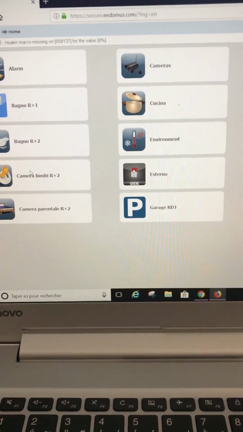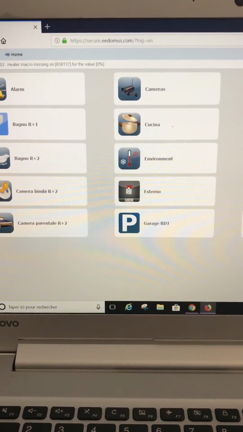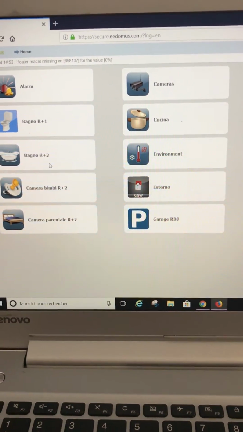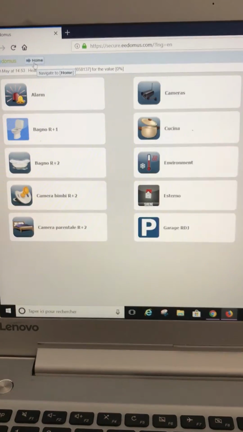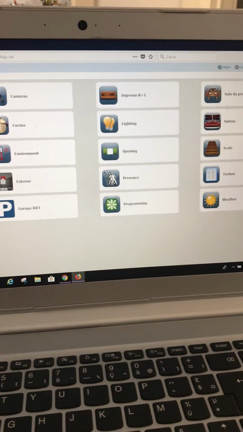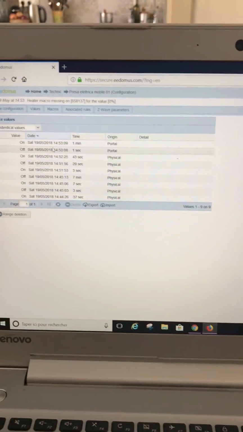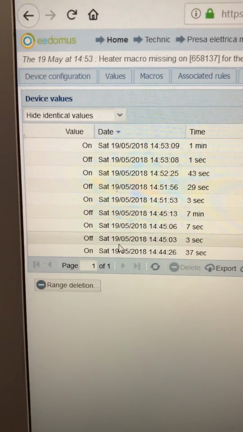So we don't have this kind of information. There is no presence at all concerning this electric plug. The only information about values is the status, as you can see here, on off, not consumption.